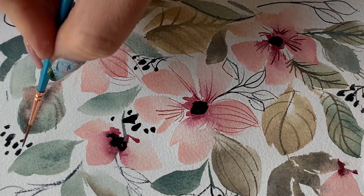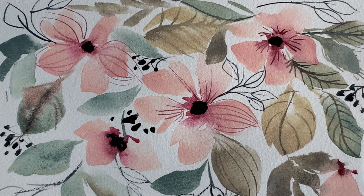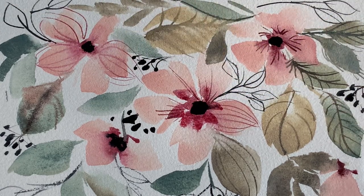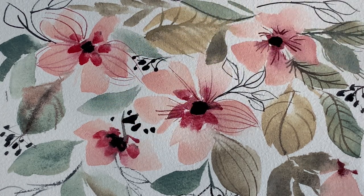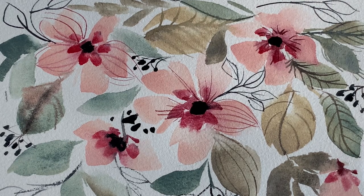We're going to wrap this up — I want to show you a technique I use for backgrounds. I get asked about how I paint backgrounds, and while I don't always paint them, when I do there's a particular technique I love the most. Surprise — out comes the cat's tongue brush! Using some of that wine-raspberry-alizarin crimson, just dab around the center of your flower to create a little contrast and definition. Now make sure you give this piece time to dry — use a hair dryer or let it sit overnight — before we get into the background.